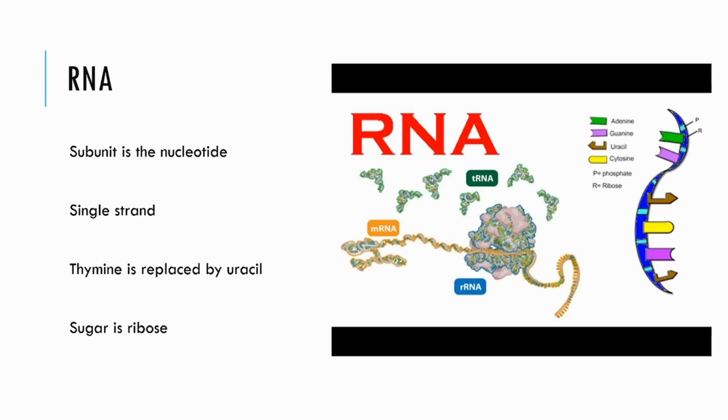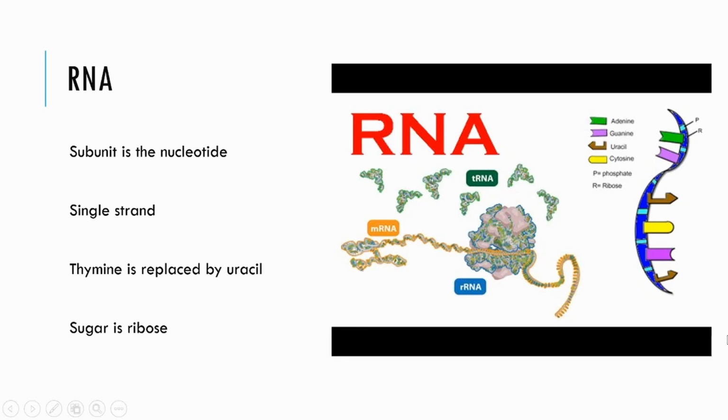RNA is similar, but a simpler look at nucleic acids. It's a simpler molecule compared to DNA. Its unit is still the nucleotide, so we still have that phosphate, that sugar, and that base as our monomer or our main structure. But instead of a double strand, we are a single strand. So think of DNA like a sandwich, whereas RNA would be like an open-faced sandwich or a piece of toast with jam on top, right? You don't have the other strand sandwiching in the bases. The bases are freely exposed to the outside.